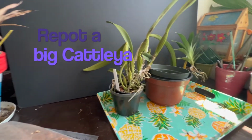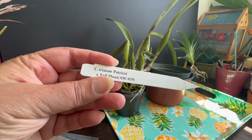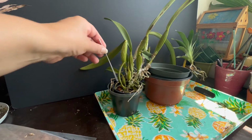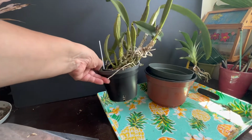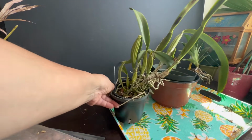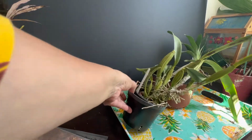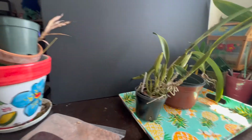So I want to repot this plant. This is Cattleya Trianae Patricia by Full Moon. It is growing out of the pot, as you can see. And if I leave it down, it's just going to fall. So I have to rest it against this pot so that it won't fall down.